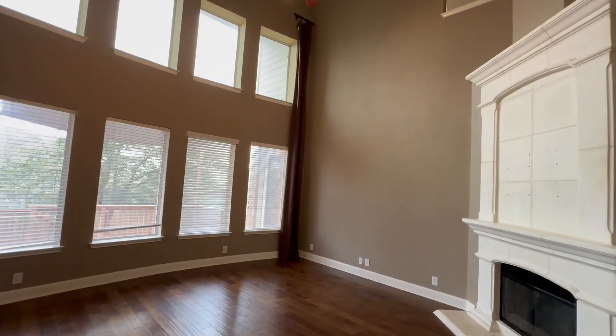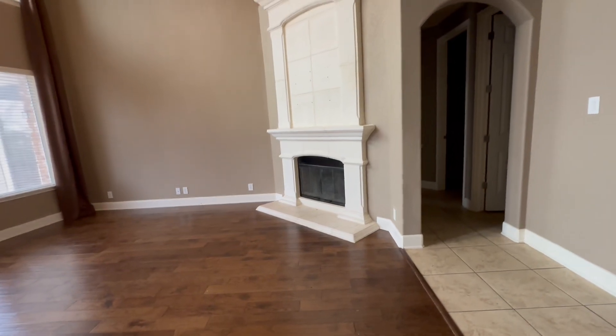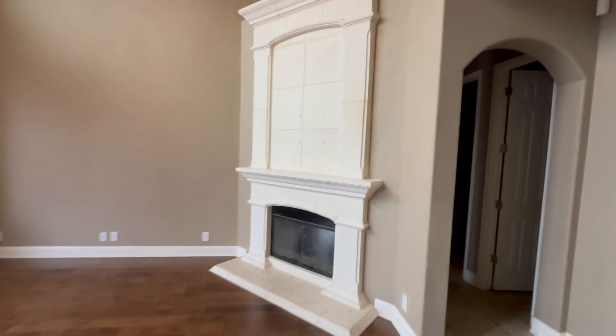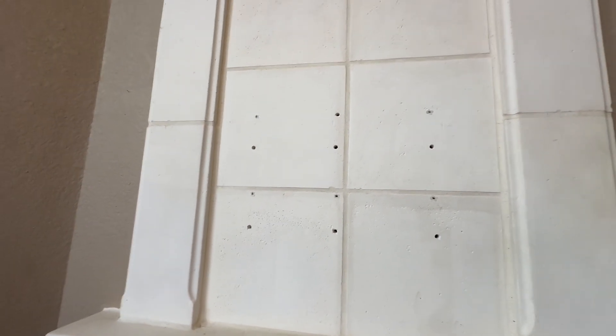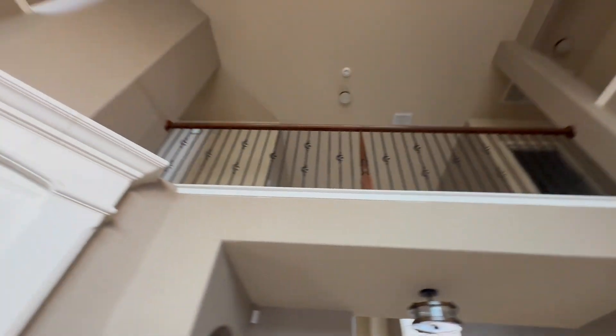In the living room, we've got a fireplace. Looks like they had a TV mounted up in that stone, so if you don't want to hang it there, you'd need some good art or to do something with that fireplace. Good windows, good lighting here in this house — very open to the upstairs, too.